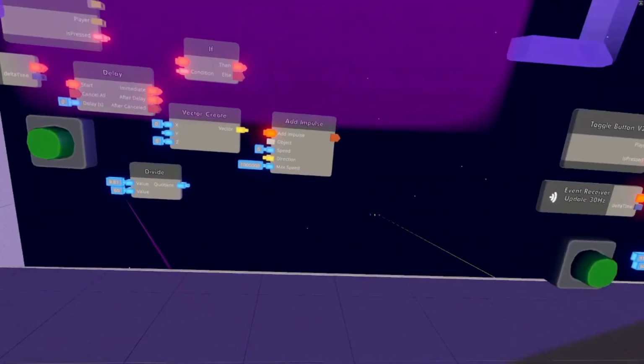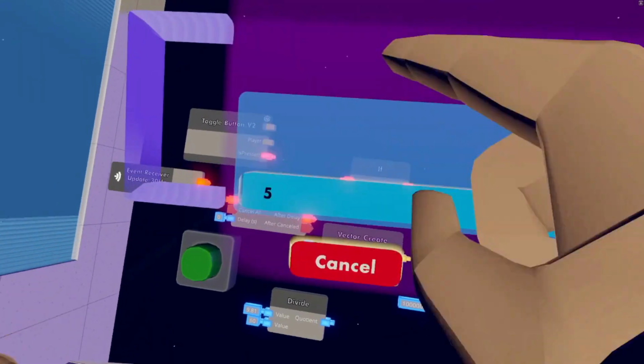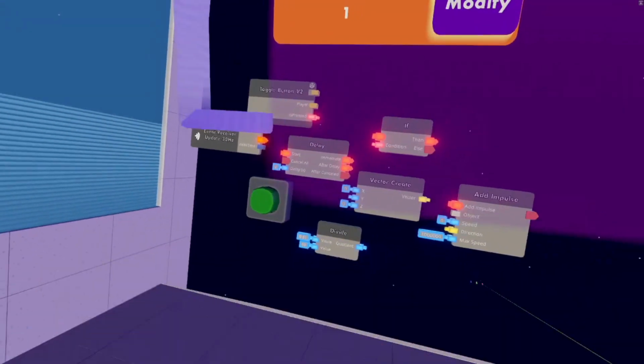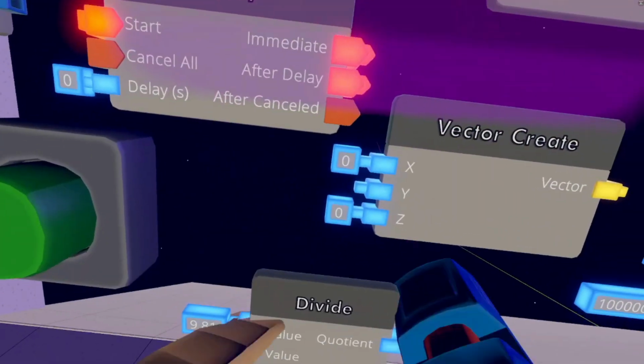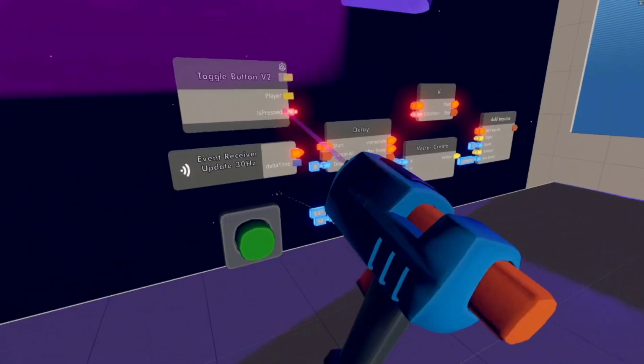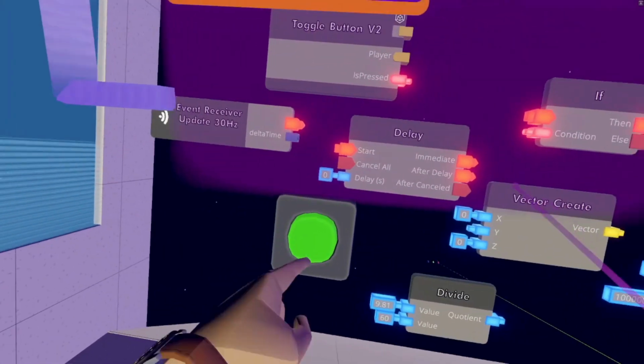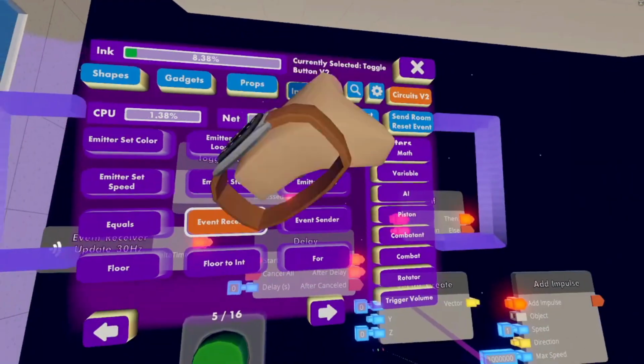And set the speed to 1. Now, just a tip: if you have two of these, it is not going to work.